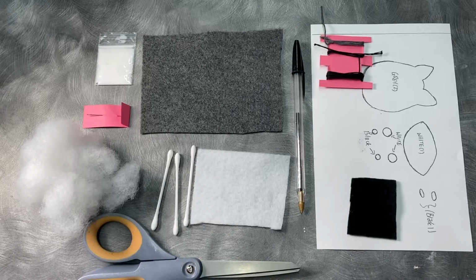To make a Totoro felty, you're gonna need a template, gray felt, white felt, black felt, gray thread, black thread, a ballpoint pen, scissors, Q-tips, polyfill, a needle, and tacky glue.